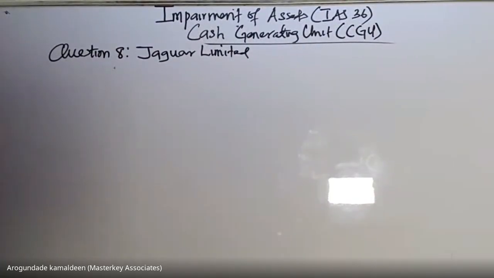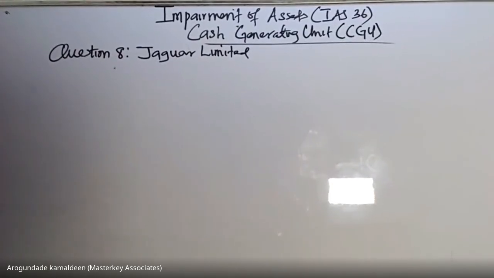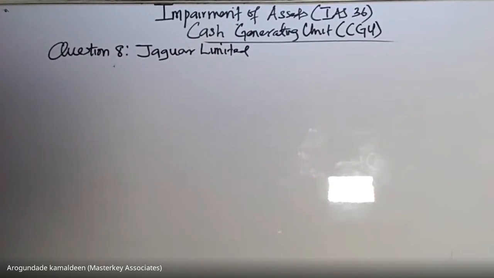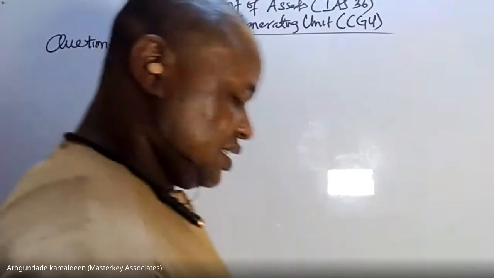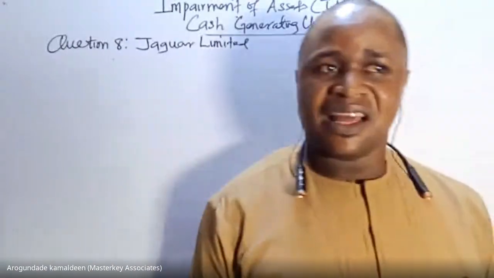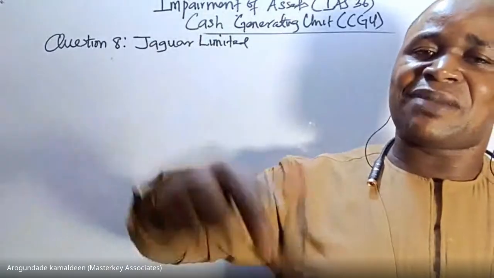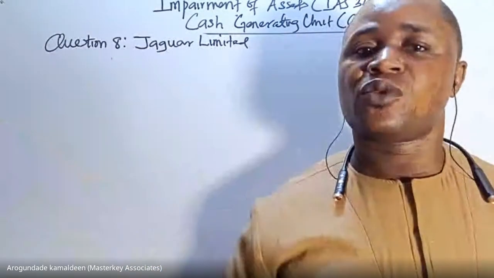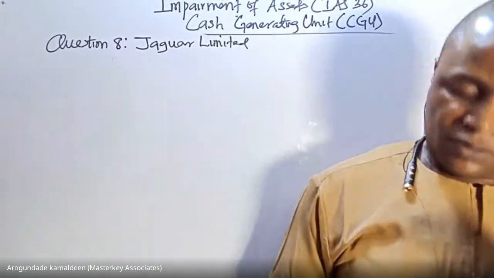Now, let us go through that question together. In this case, there is no damaged asset. After this, we are going to take another bigger question, then we move to IAS 12. I am still going to touch some of the questions in this material on impairment once in a while, along with other things I am doing.